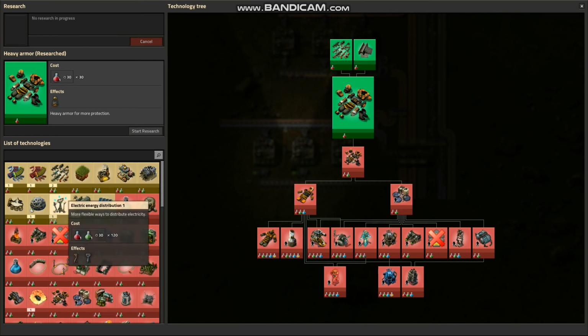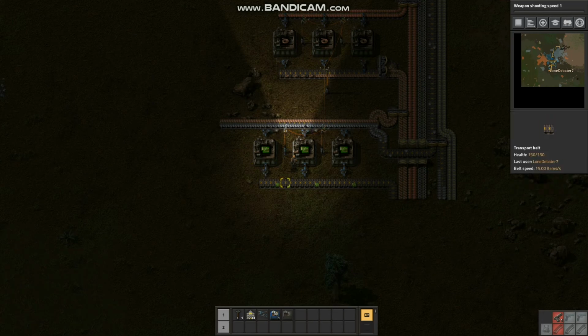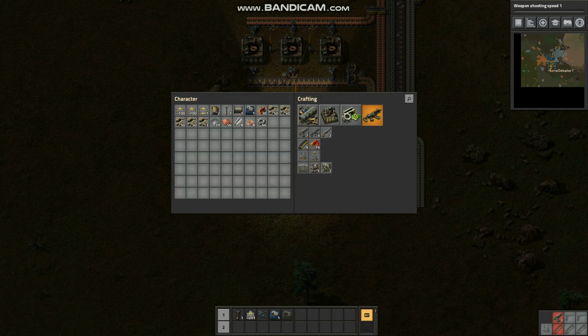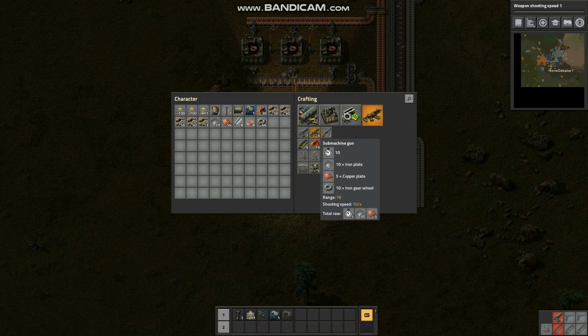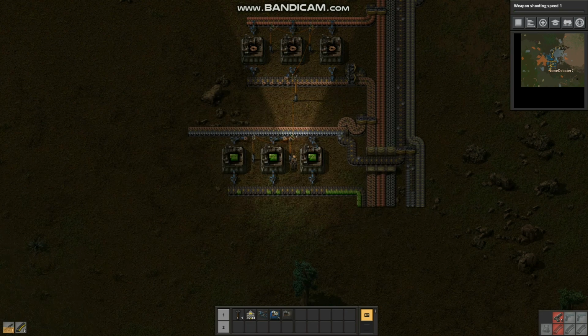I don't have green science yet, so we're going to wait to start these. So I'll just do some shooting speed research because it doesn't really matter anyway. Alright, so let's make one of those. 5 of those. Just so we have some guns, just in case.